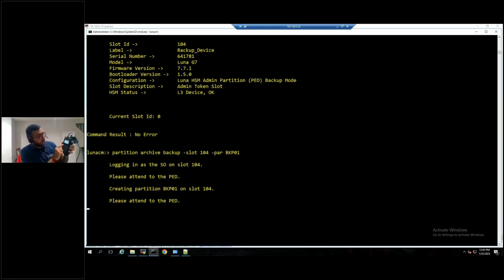Enter the key, enter the pin. We are now configuring the partition officer. This backup HSM at the end of the day is also an HSM. You have to follow the same rule hierarchy, same role hierarchy. Are you duplicating this key set? No, I'm not duplicating it. Now my partition officer will log in and they will take the ownership over the partition. PO will log in using the blue pad key. PO logging in.